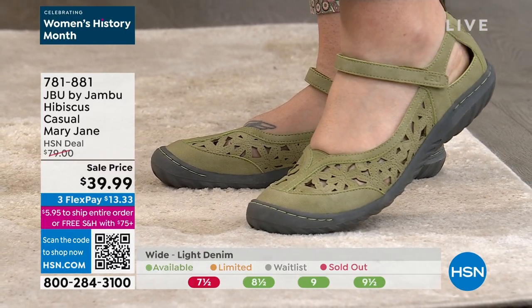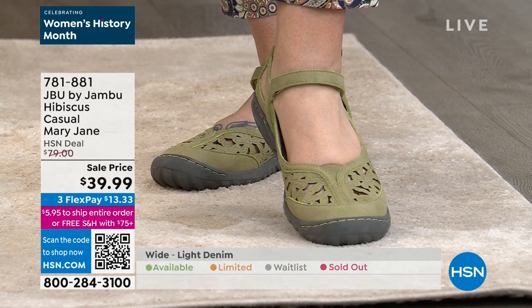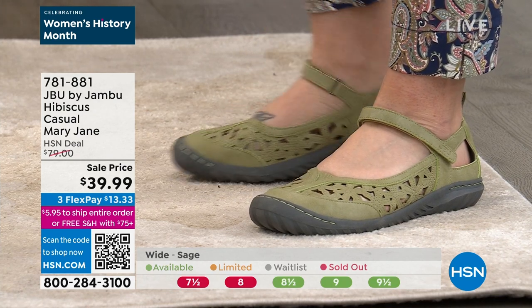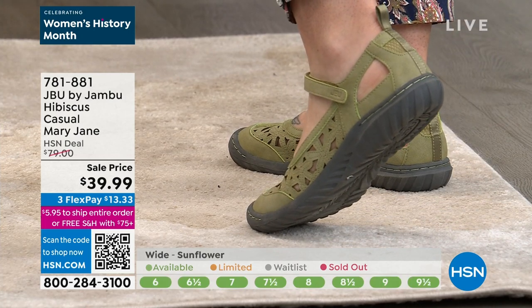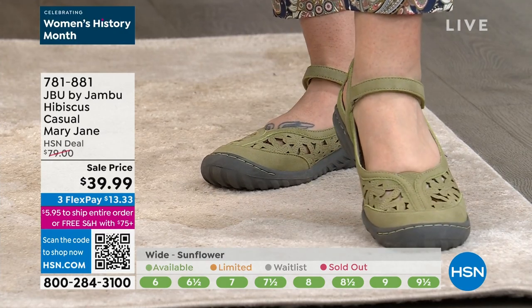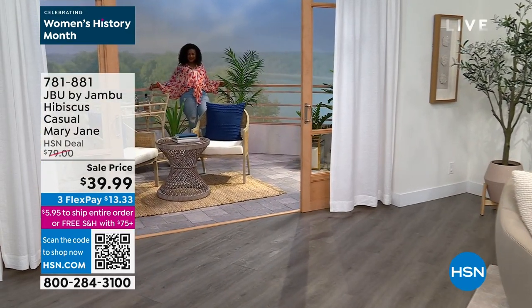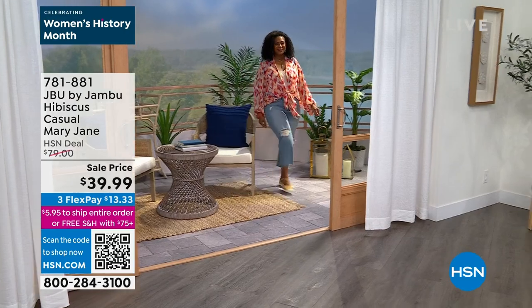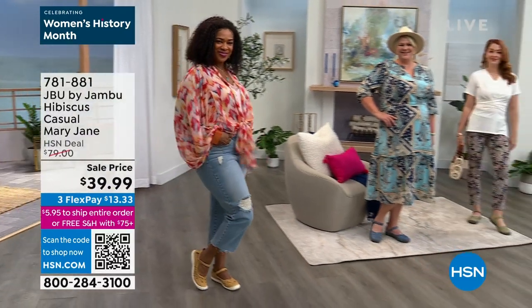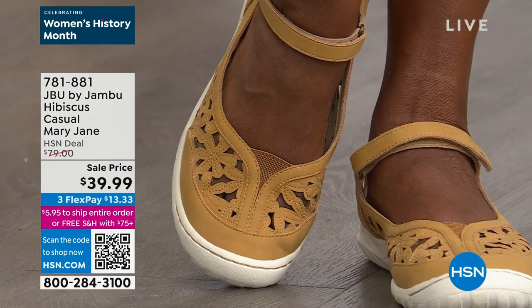Look at the neutrality of this versatile Mary Jane called the Hibiscus. Think about going in the garden, picking flowers, smelling the roses. You're heading to the beach, going to the pool, going on a cruise. These are going to be a great shoe for you. It's about getting out and living your life — being adorable and cute while doing your sightseeing. Don't let the aches and pains and uncomfortables stop you. You don't have to wear an espadrille for it to be spring fashion. This is a perfect little Mary Jane.